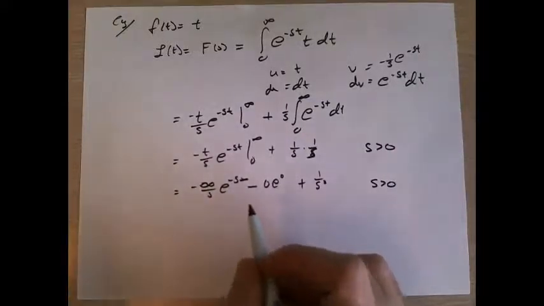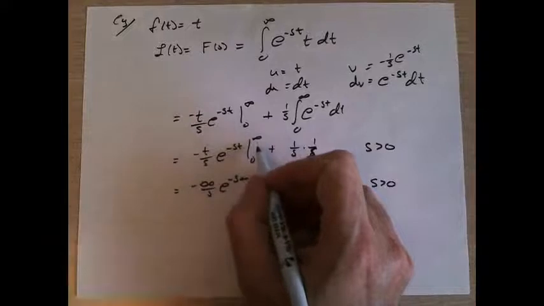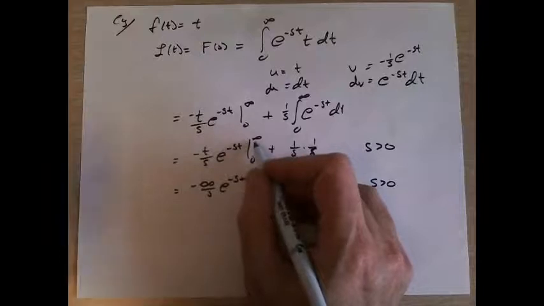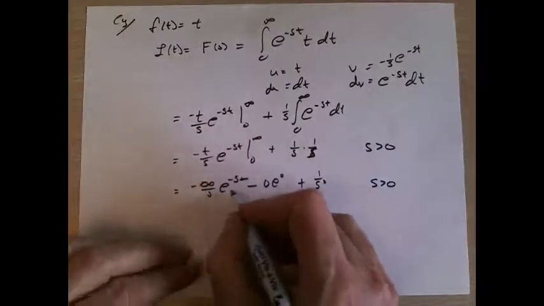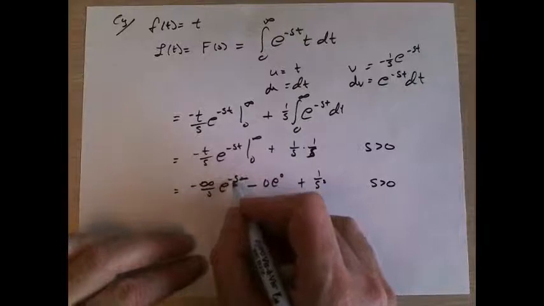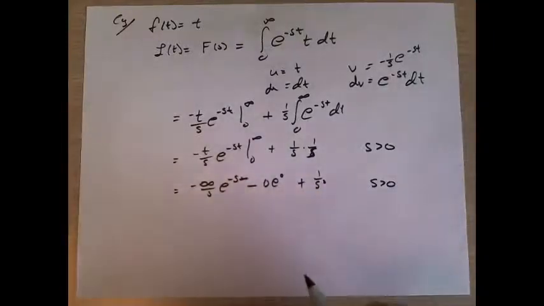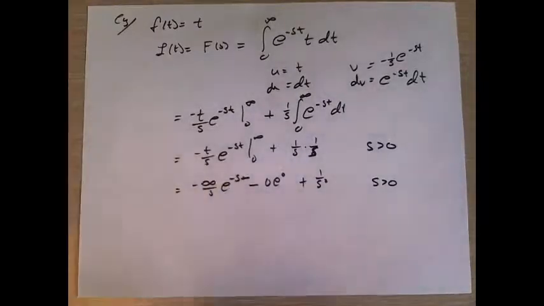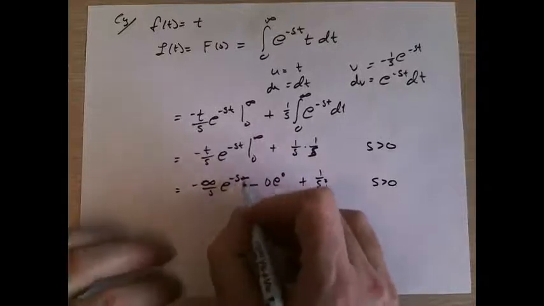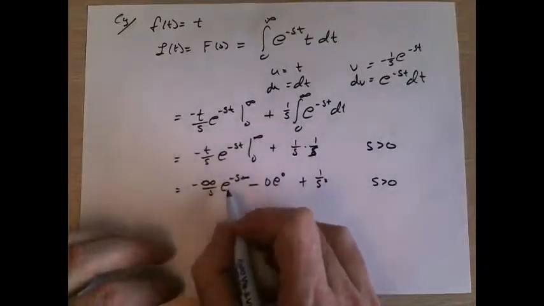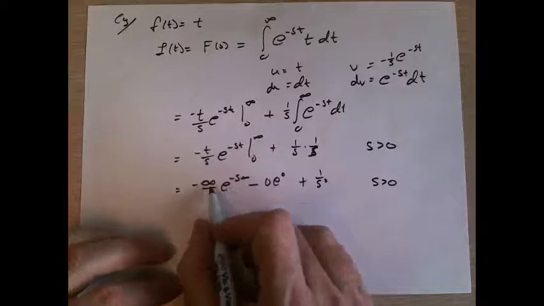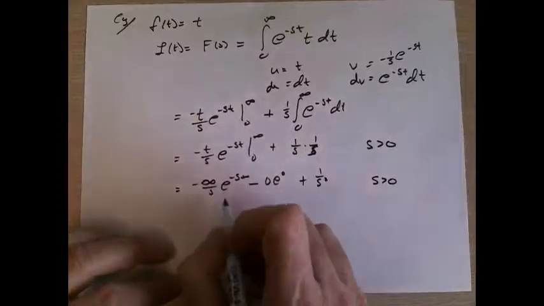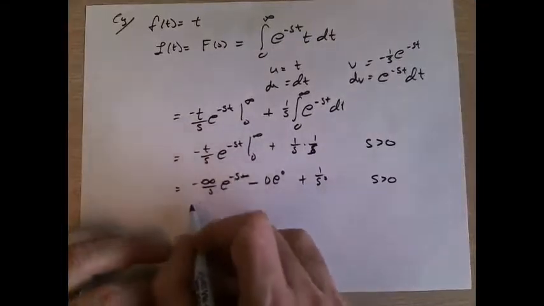Well, that's a L'Hopital's rule problem, right? Technically, the way we calculate this is we say you're going from 0 to b, and you're taking the limit as b goes to infinity. So this is big number over s times e to the negative big number times s. And there's a question of who wins. Does the infinity win or does the 0 win? You can rewrite this and use L'Hopital's rule, but after a while you learn certain types of functions always win over other types. The exponential 0 will beat the linear infinity any day. So the 0 here wins.